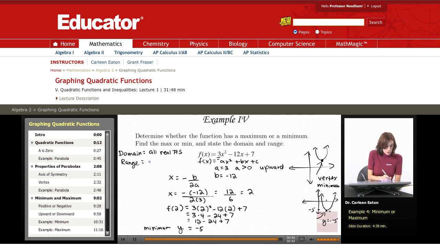but it can never be less than that. So, actually, the range is all real numbers, where y is greater than or equal to 5. The domain is all real numbers. The range is more restricted. It's all real numbers greater than or equal to negative 5.